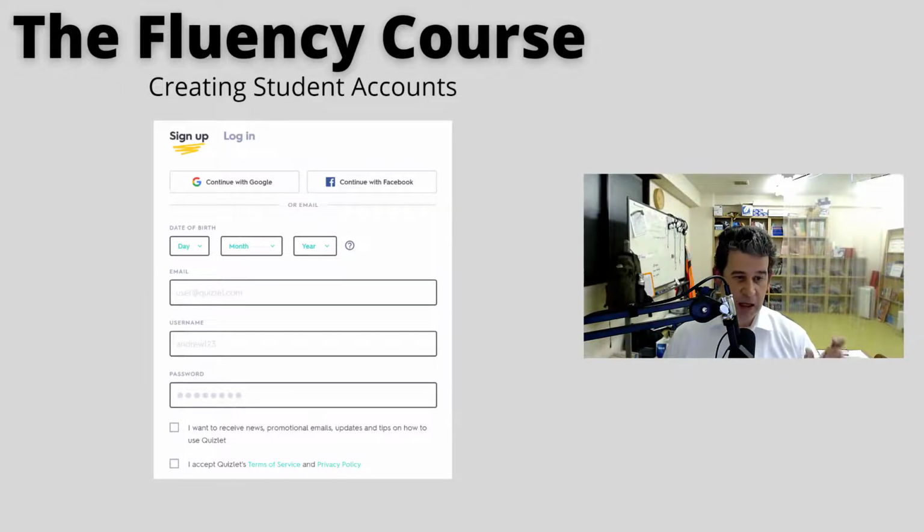So I can make their username at our school's domain and make them that way. And I can make these very quickly. It takes about a minute to make each account. I need to make about 60 or 70 per year, new ones. So, it takes me a couple of hours probably at the beginning of the year to get ready. Once a student has an account, they can use it forever. So that's fine.